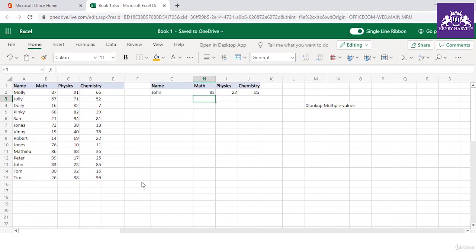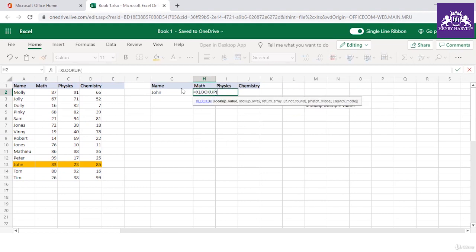You see that, guys. Did you notice something? It seems like the formula worked like a charm. John's math score is 83. You can see this is the entire row: 83, 23, 85. Let me remove everything, guys. Please pay attention. This is the XLOOKUP function. XLOOKUP is amazing. It is kind of better than VLOOKUP, HLOOKUP, and everything, guys. See the magic here. I have this code for everybody, guys. I have to find out all this. We don't need to drag the formula, guys.